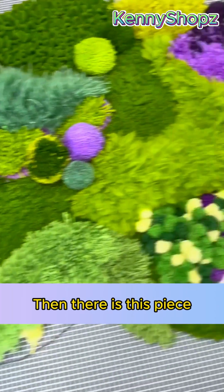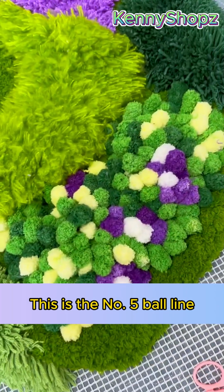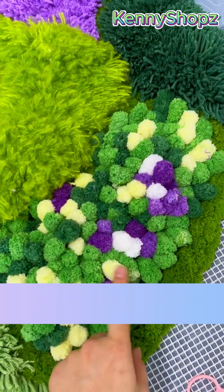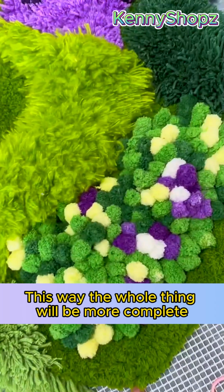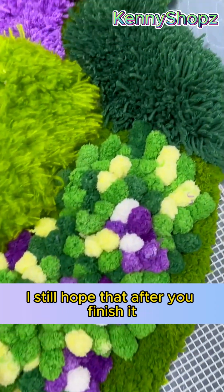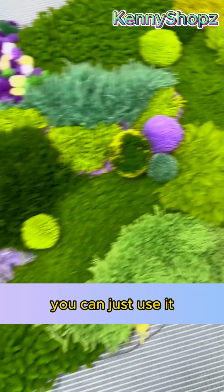Then there is this piece. This is the No. 5 ball line. I still added a little bit of purple in order to create a response with the purple over there. This way the whole thing will be more complete. And I also use this carpet on a daily basis. I still hope that after you finish it, you can just use it.